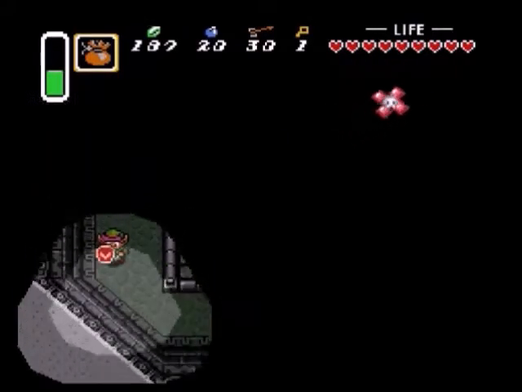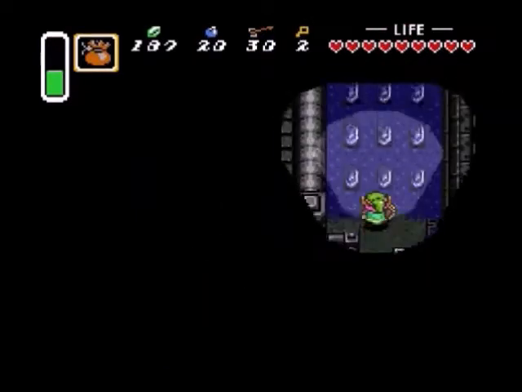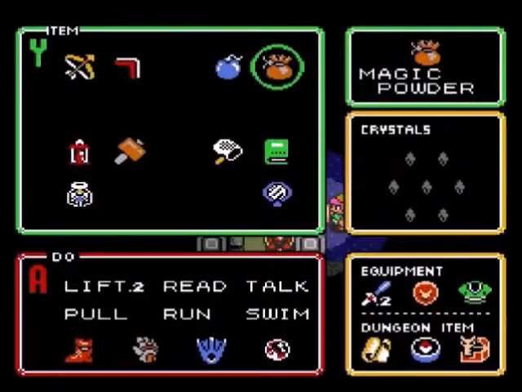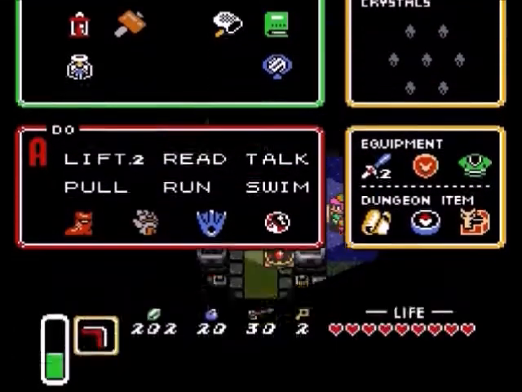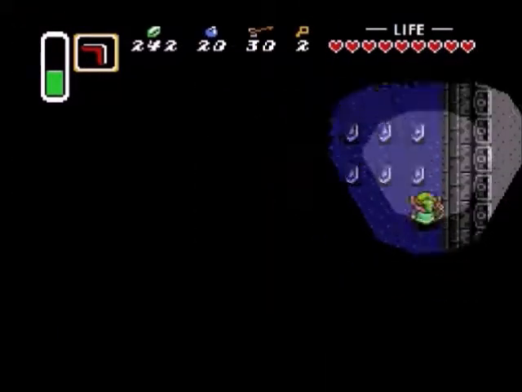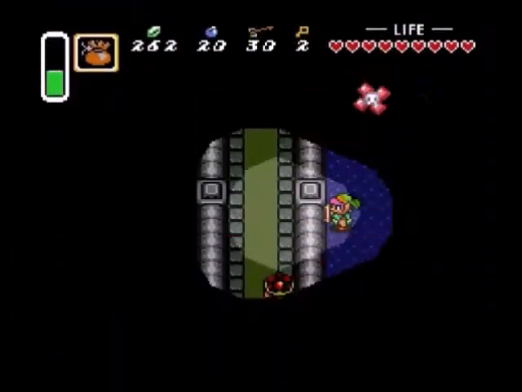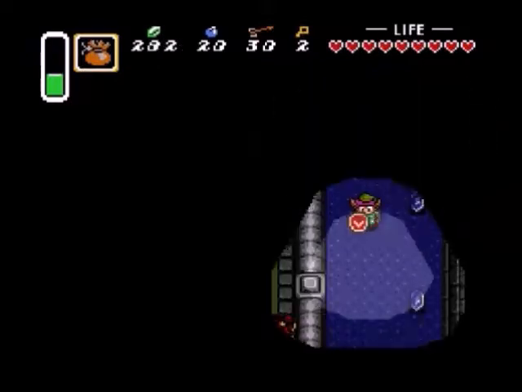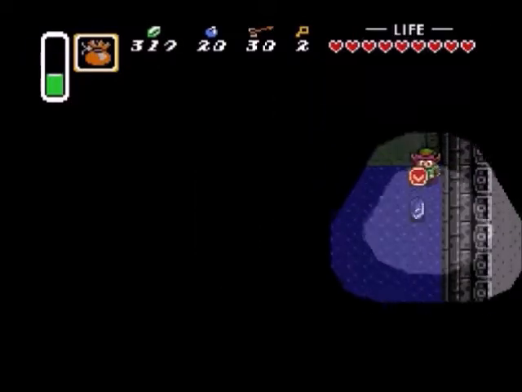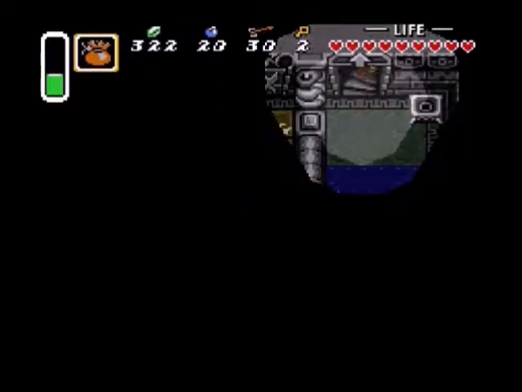But in here there's not much, just a couple of items that won't actually do anything for the rest of the adventure. Except for the key there. I didn't know there was a key there. Gonna quickly see something. No, we have to click these all. Just lots of rupees in here. And now we can go back up.